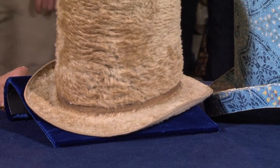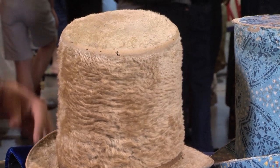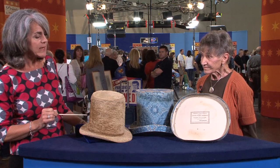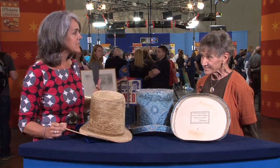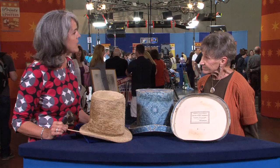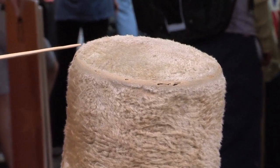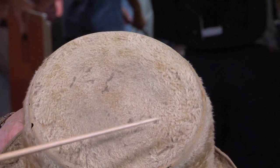You have said that this is a beaver hat. It is exceedingly rare to see a blonde beaver pelt hat. It has this wonderful long, long nap — really luxurious. In fact, we had to keep putting it to our faces to see if it was silk, which didn't seem possible. I'm not sure it's beaver. It may be a very, very fine wool that is just the softest thing ever known. There are areas of moth damage, however, as happens here and here along the rim and also at the top.